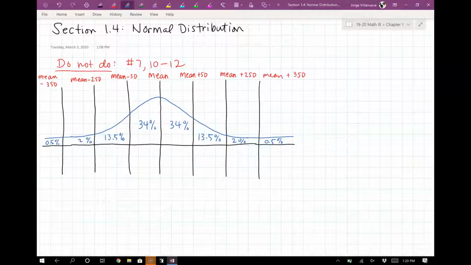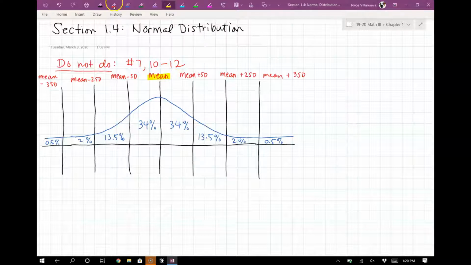Okay, so that's one thing we have to know, because we're going to have to do that in the back. And it's relatively easy to do, so don't freak out over all this stuff. It's just I need you guys to know what it looks like, so when we draw one, you know how to label it, okay? Granted, the numbers on top, right here, like you have your mean and then you have all your other stuff, those we're going to have to calculate, which are pretty easy because they're going to give us the information anyway, okay?